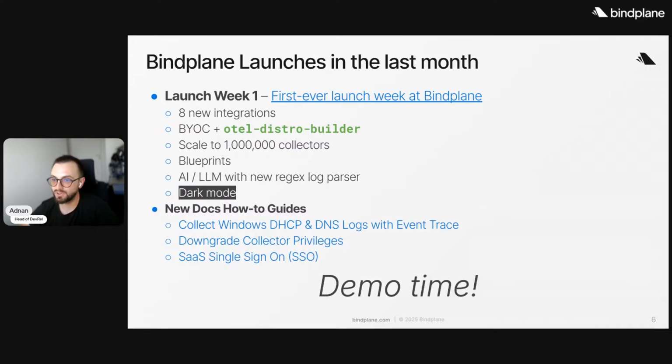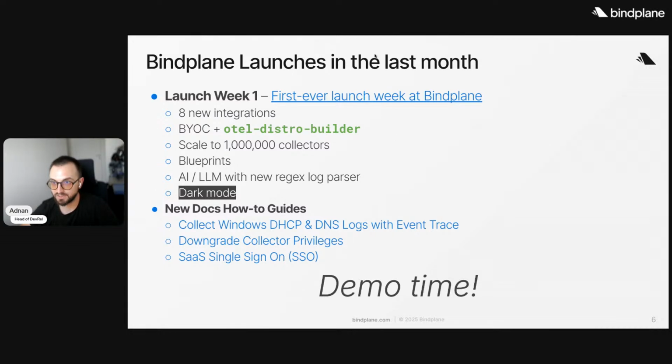I'm going to walk you through all of this in a demo in a second. And I'll also show you quickly the updates that we have in the how-to guides and the docs, specifically SSO, which is now in live preview as well. So finally, for our enterprise customers and everybody out there that wants to use and needs to use SSO, it is now a possibility.